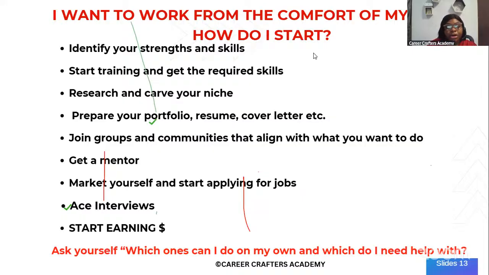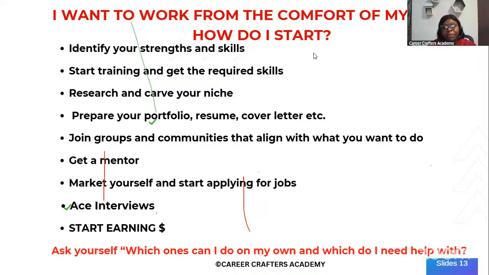Preparing your portfolio, resume, cover letter, some people prepare it by themselves. In our community, we teach you how to do it yourself. But if you still feel like, okay, I want to pay someone to do it for me, it's fine. Some of my students reach out to me and say, Coach, tell me who did yours. And I'll say, okay, this person did mine, go and meet the person, and they go, right?